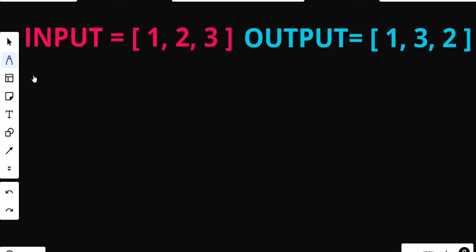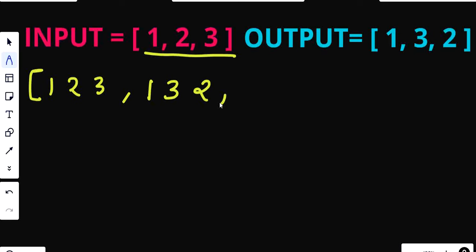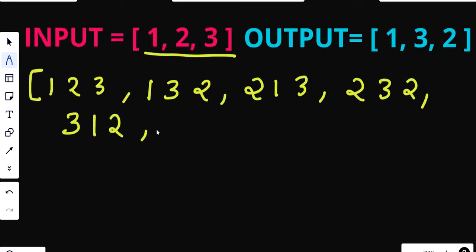So if I have to see what all the permutations are, as we had already seen in the question itself, all the permutations for this input are: 1, 2, 3. Next will be 1, 3, 2, and next will be 2, 1, 3, then 2, 3, 1, then 3, 1, 2, and 3, 2, 1.